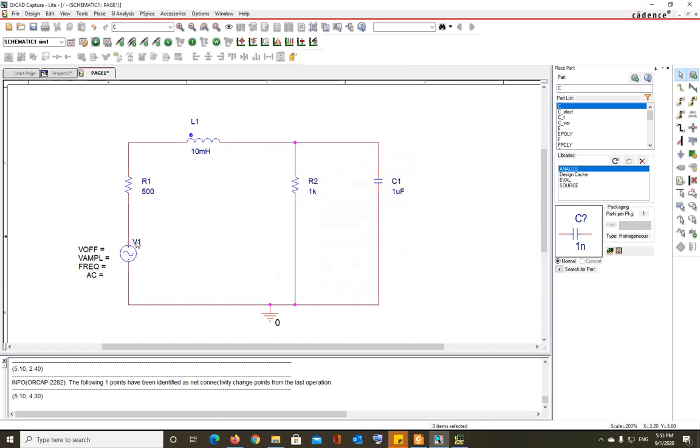Now this is a sinusoidal source, that is, it gives you a sinusoidal waveform, basically the same voltage source that you have in your household that comes out of the socket. Offset is basically if your sine waveform is on the x-axis, that's called zero offset, so it is riding on the x-axis. If you want to change the height of the waveform, such that it is riding, let's say, at 1 volt or 2 volt, that's called the offset of the waveform. So if it is riding at 1 volt, you're going to set the offset to 1 volt.